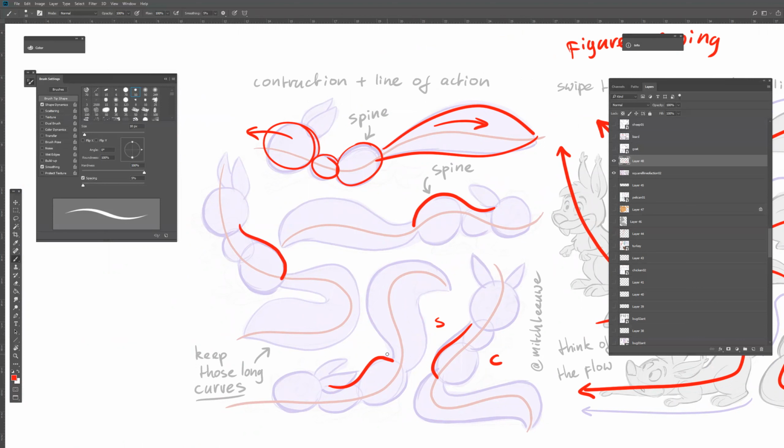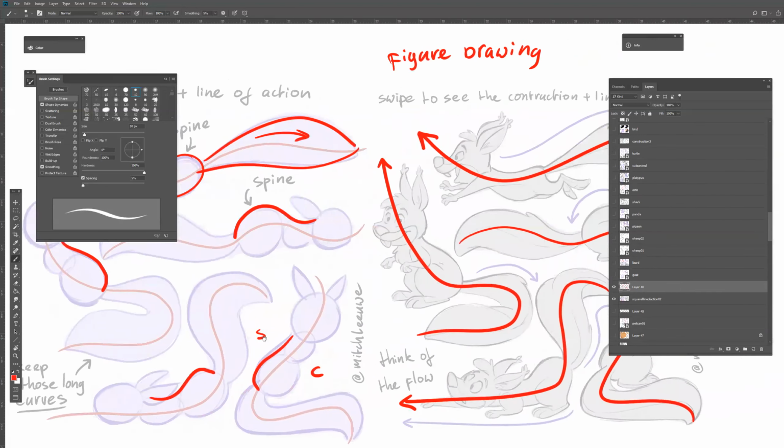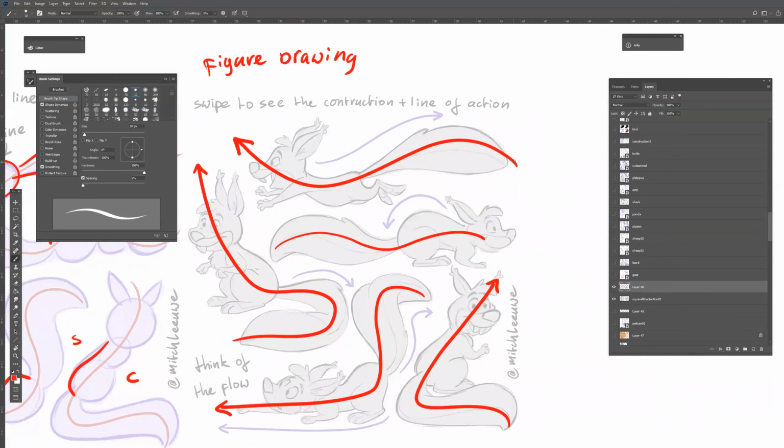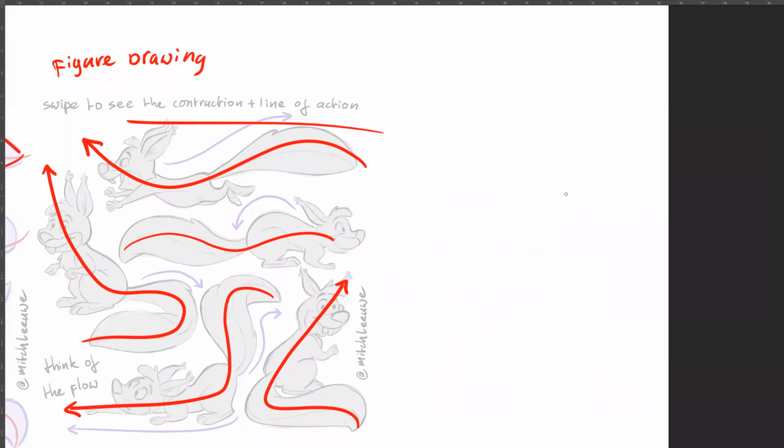So the tip I want to give is to try to see the action line in poses. For example, for running, it's almost like this. If he really needed to be really fast, then the action line will probably look something like this, and then he would look way more stretched.